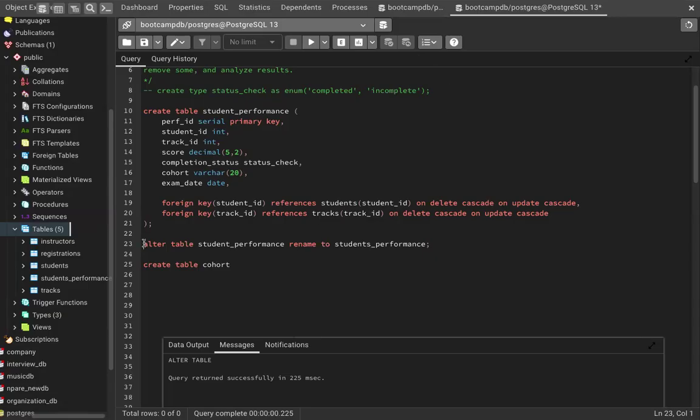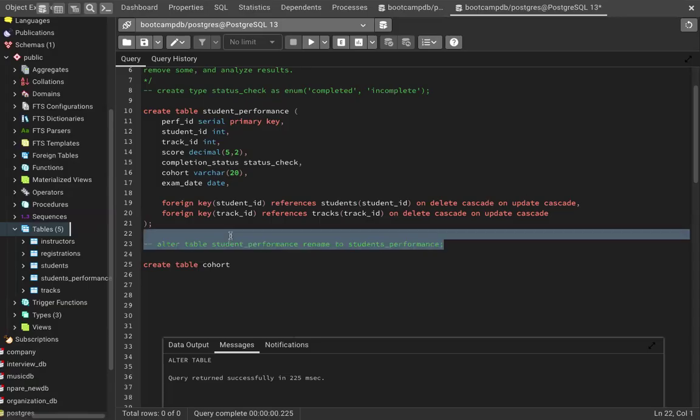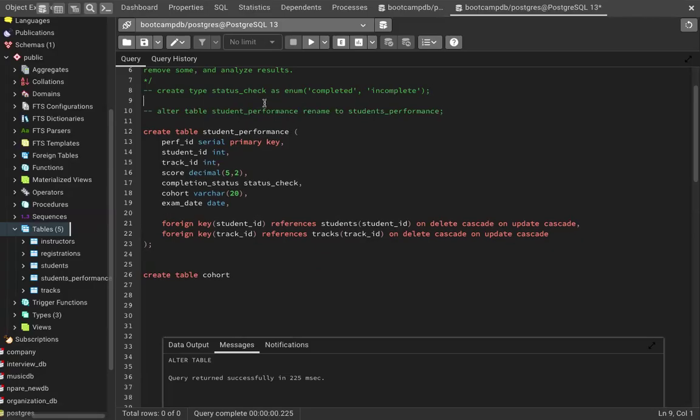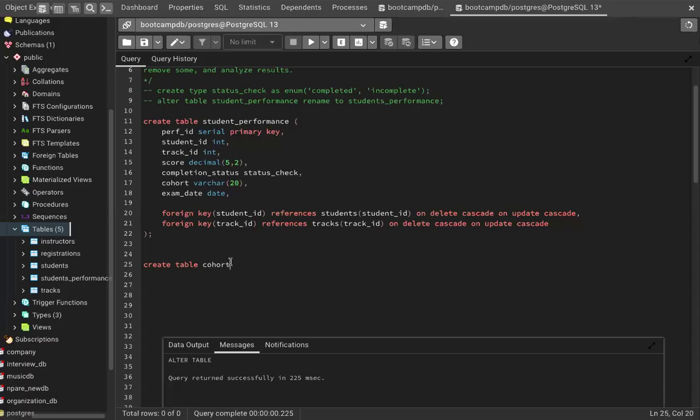We all understand this. Now, I'm just going to comment this and put it up. So I believe we all understand this, right? Now, I want to create a new table. I'll call this cohort. This table will just contain information about the cohort. Nothing much, nothing big. So we can say CREATE TABLE cohort. Remember, plural, don't forget, plural.